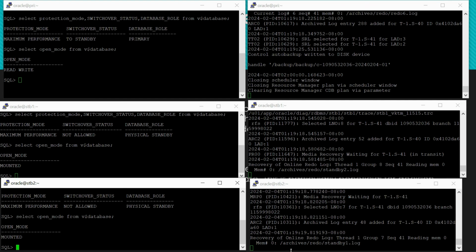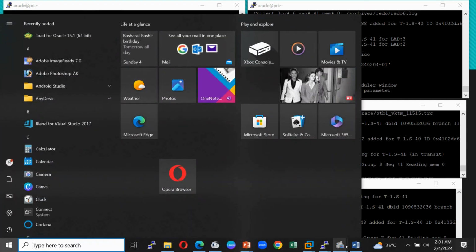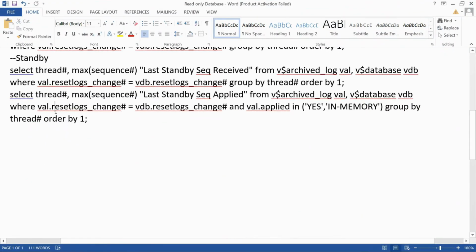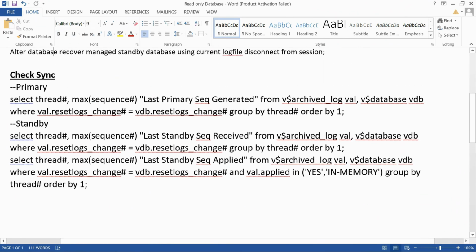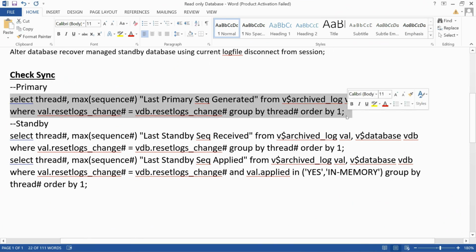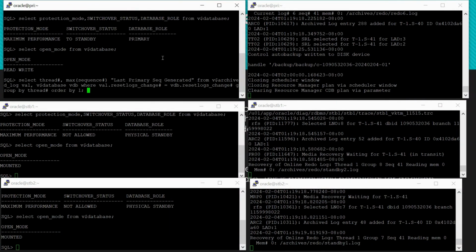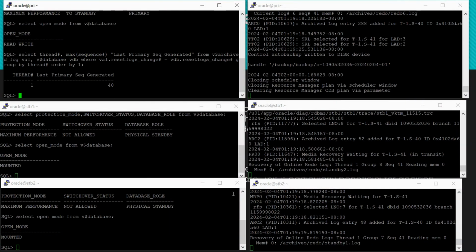Let's also check the synchronization status of our databases. Let's execute this query on my primary database. The last sequence number is 40.